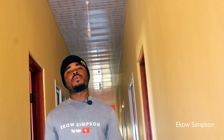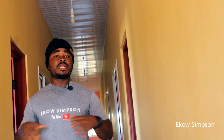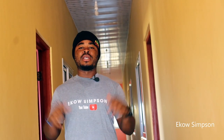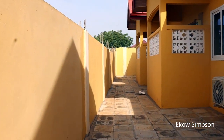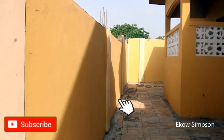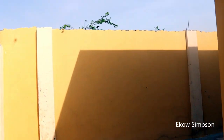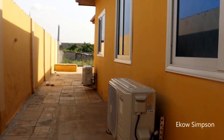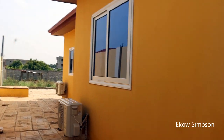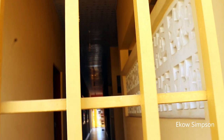Thank you for checking me out. This is a beautiful property here in Pram Pram in the greater Accra region of Ghana. Go on Google and look at what's happening in Pram Pram — it's a beautiful place where a lot of diaspora are buying land and getting properties. This is a great opportunity to own land here in Ghana. Outside the building, there is also a lot of space you can use for other activities. The land is 200 by 200 feet, and the owner has only used half of it to build this house.